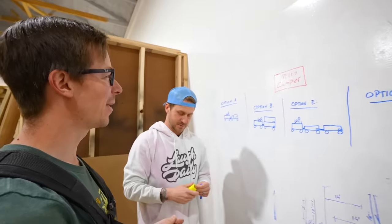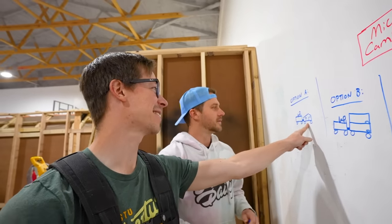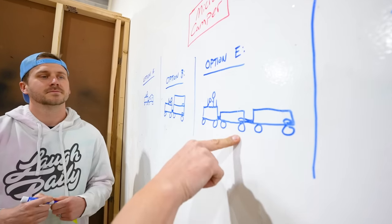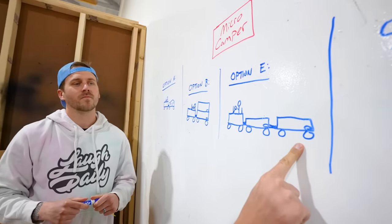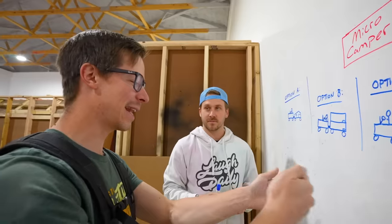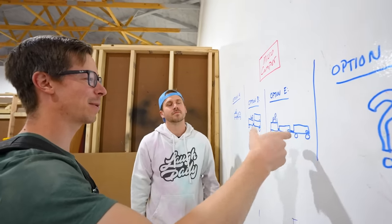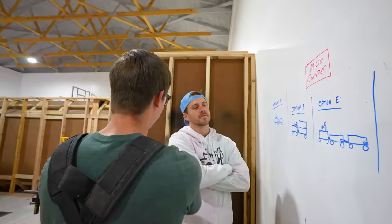Option mystery. Well, this one's clearly the best. Why? You're gonna have the least stability problems. This one would be the most fun, but definitely the most risky. If we do this, and we don't have the right balance, we can end up with our trailers doing a fishtail thing, and if that happens, this last person is just gonna end up busting off and flying out into the road, getting smashed by a car. Okay. Cool. Well, this was helpful.